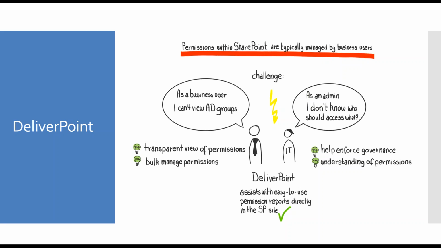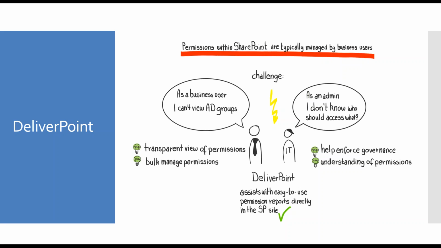And this has become over the years something that you would manage those permissions internally within your organization, but now, through the cloud and so on, we have the ability to externally share with guest users and so on as well. And the business user has the capability of doing that.